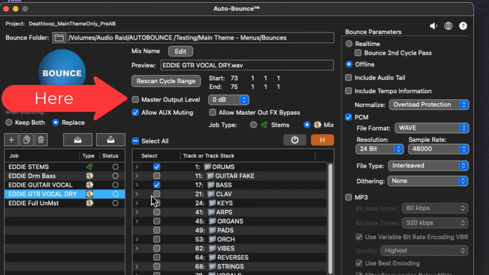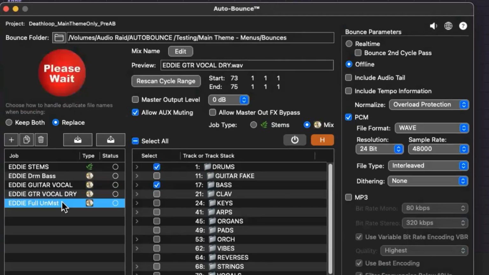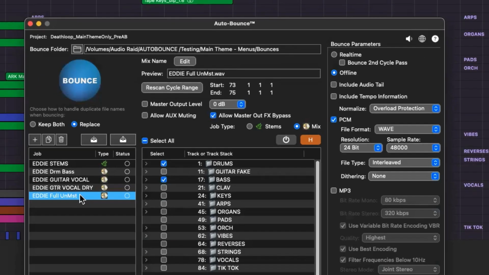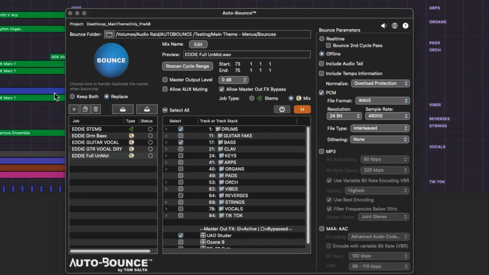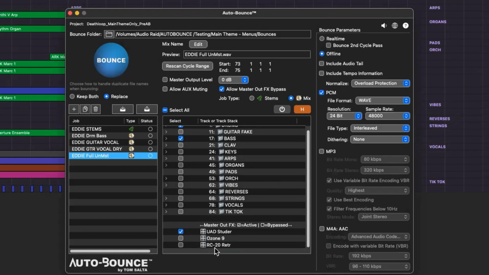So check this out. I'm glad you asked that. I should have mentioned this. For example, if you're running your unmastered mix and you had a limiter, sometimes what's going to happen? Your stuff is going to clip, right? It's going to clip. So what I would suggest doing is this. Let's say right here, in your unmastered mix, you wanted to turn off Ozone and this.